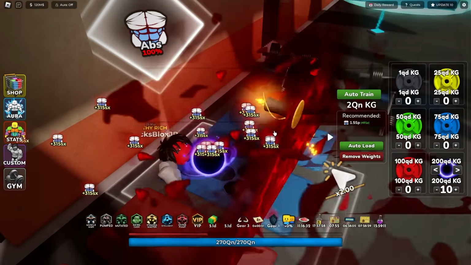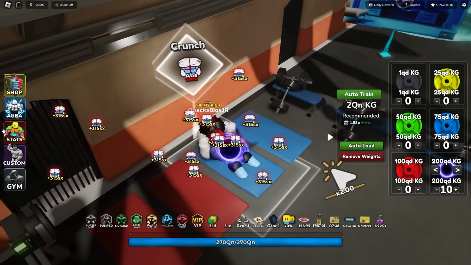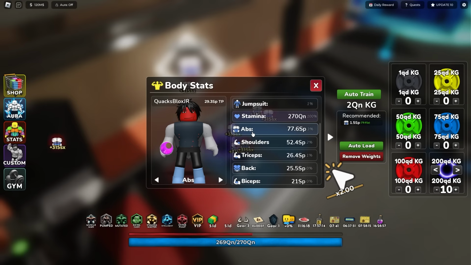I'm literally slamming my head into my knees. That is insane. Wait, how fast is our pump? Like how fast can we max out our aura? Because this is insane, bro. We are literally like, wait, let me check my, oh my gosh, our pump is insane. Let me check my abs real quick. Dude, holy crap. This is zooming.